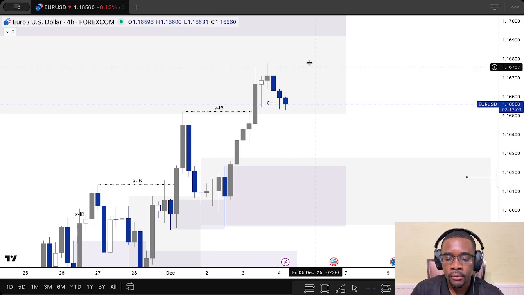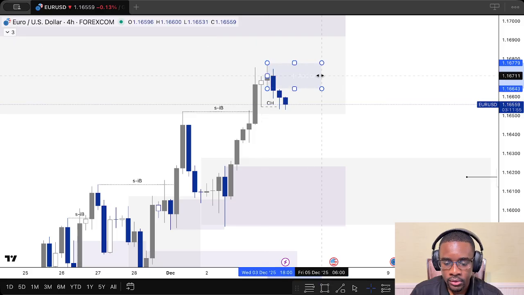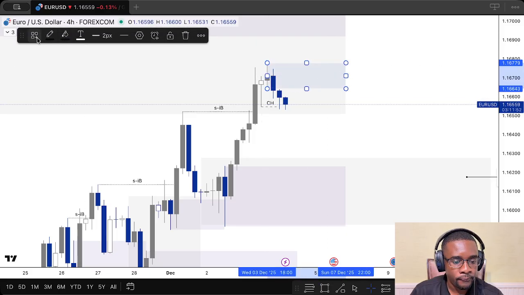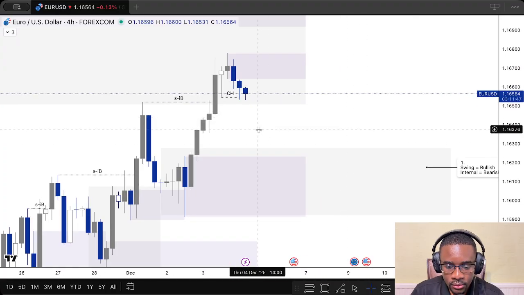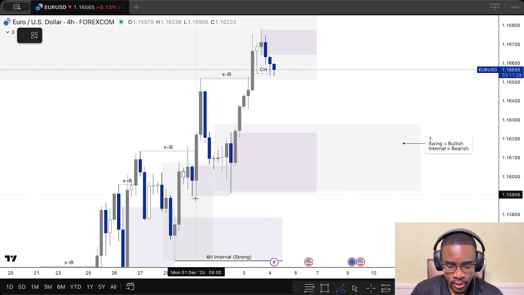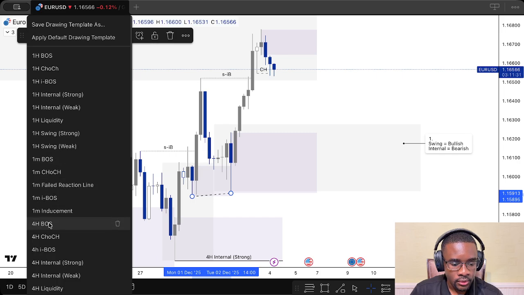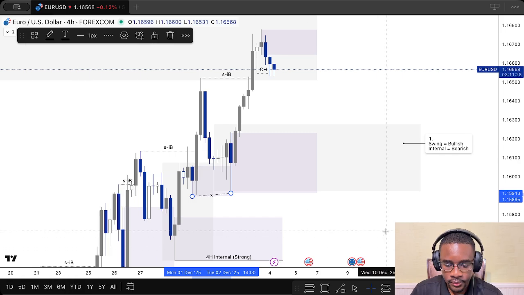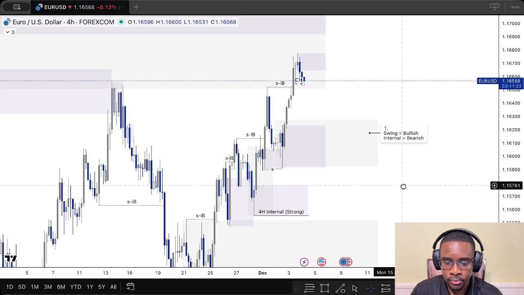So we have a choke on the 4 hour. So that gives us this fresh supply on the 4 hour. Okay. So this could be to facilitate just the pullback, right? This could be just to facilitate the pullback. And then what do we have? Down here we have relatively equal lows. That's possible liquidity to target at some point.